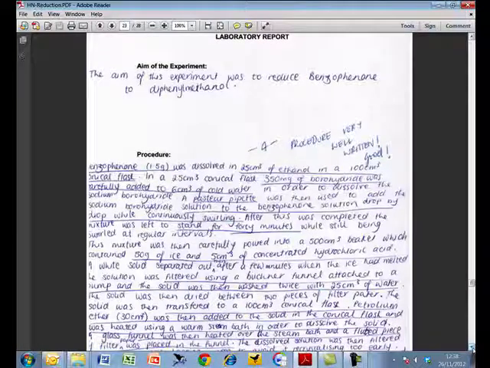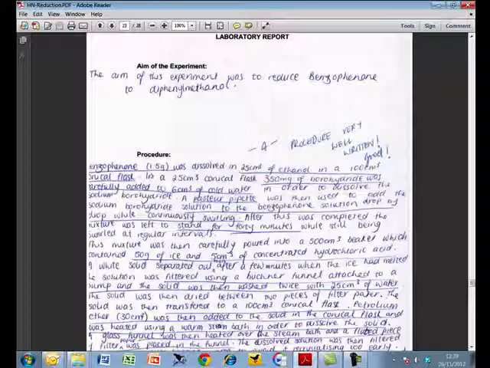So you had to write up the procedure in the past tense, and you had to make sure that you reported that impersonally. So just as has been done here, for example, benzophenone was dissolved in 25 centimeters cubed of ethanol in a 100 centimeter cubed conical flask. And one of the things that I'd encouraged you to do was to avoid beginning a sentence with a number. So try to structure your sentences in such a way that any number appears further into the sentence and not at the very start. Otherwise, it's better practice to actually spell out the number in words.